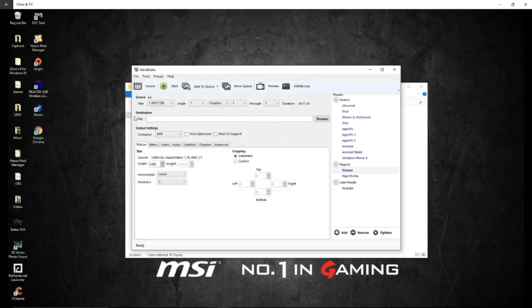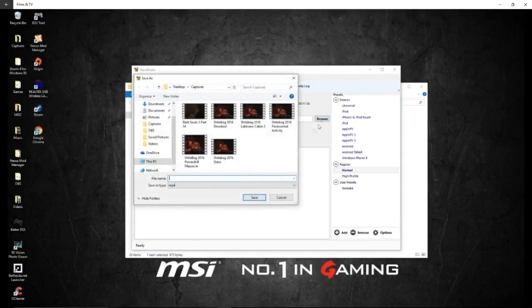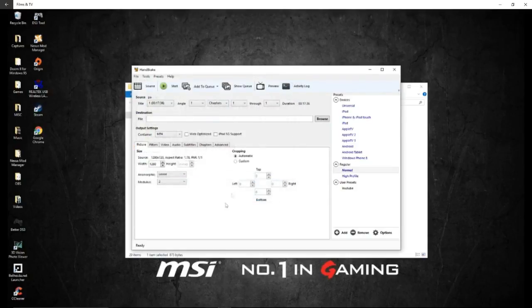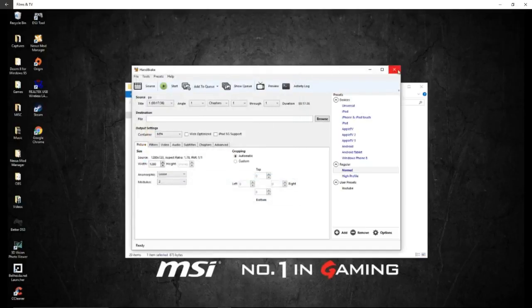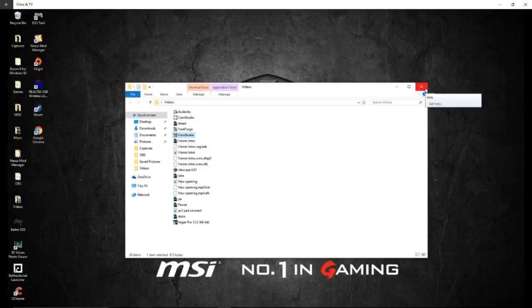That'll scan it in, then destination. So I've created a folder called captures. You go back into it, just rename the thing you've got, which would be whatever you're going to call the video, save, start. That will basically compress the file without loss of quality. And at the end, look at the size it's saved. So it's easier to upload to YouTube, it could be faster. Handbrake is really a lifesaver when it comes to that.